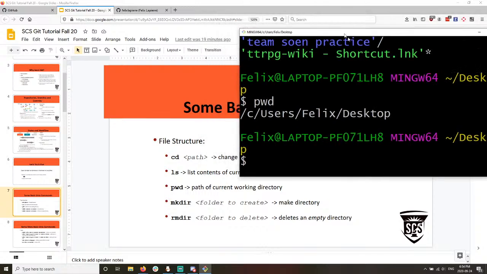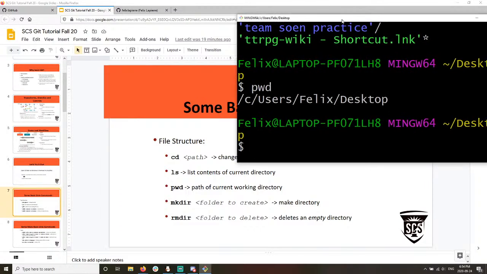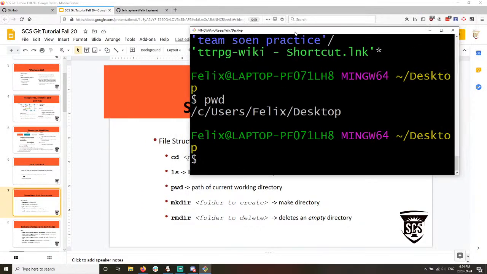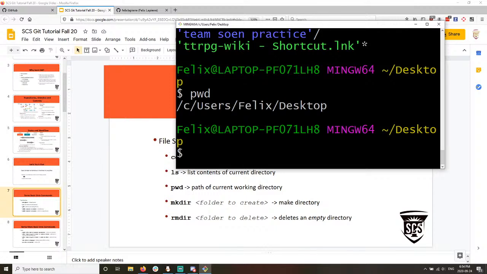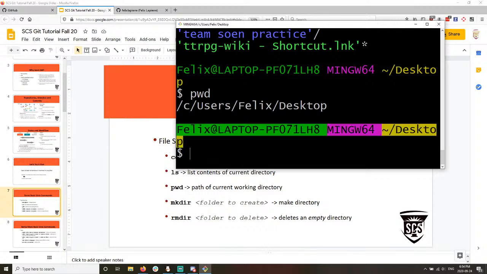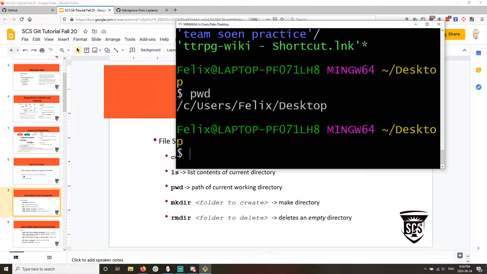Okay, so what we've learned is how to move around, list the contents of the directory, and figure out our current directory. Hopefully you all realize the terminal is just, right now, we're just moving around in our folders. It's like File Explorer, but without a user interface, just with commands. And just like in File Explorer, we can make a new directory. So that's with mkdir, which stands for make directory.